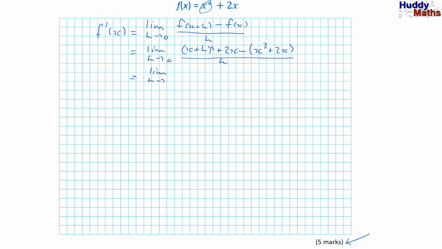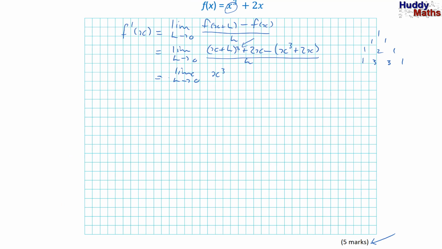Now you know why you might have done binomial expansions. Here's one here, the cube. I think in this one it's easiest to use Pascal's triangle to get the coefficients rather than combinations, go straight to the numbers. So we've got highest term x cubed, one of those, plus 3x squared h. Remember the pattern in the binomial? Decrease the power of x by 1, increase the power of h. So this is 3x h squared and 1 lot of h cubed.